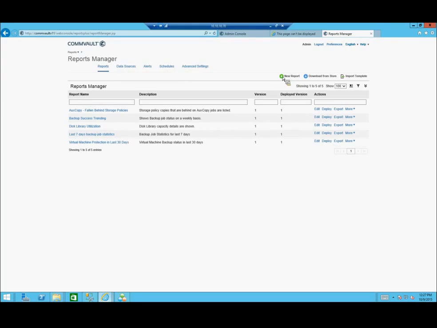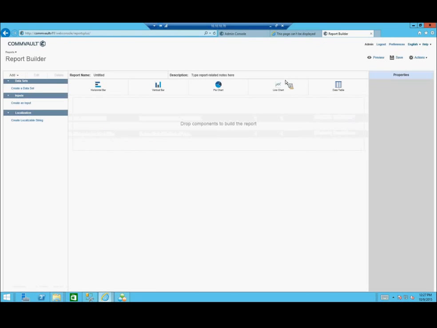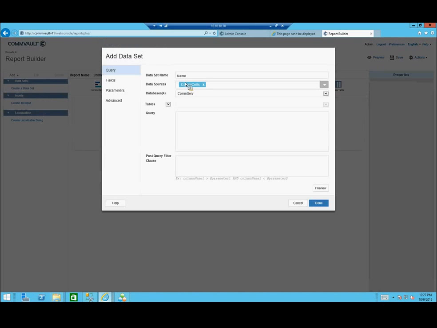Basically, just click on new report, and now it gives me options. I can drag, I can have a pie chart, line chart, data set. Create a data set with different inputs from the sources, from the CommServe, the message reporting server, which database. So you can really get more customizable reports out of the CommServe.